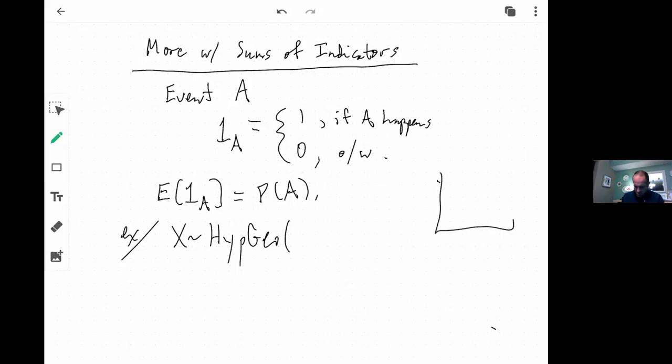So here's kind of the picture that I'm thinking of in my mind. There are n total, and there are m, or little m, on the good side. And there are therefore n minus m on the bad side. And then what you do is you straight up take a sample of size little n from this thing. We've seen this distribution before in the past. We've done a lot of work with it, but I want to look at it again through fresh eyes.